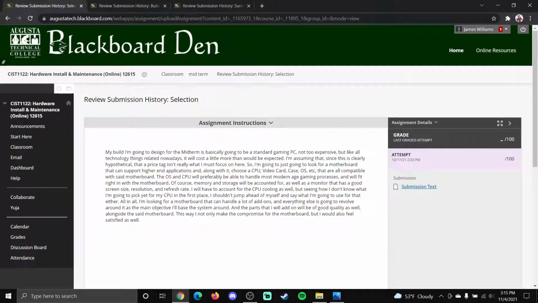So to start off, my selection was entirely just us selecting what we're going to do, hence the selection part of the name. I went with a standard gaming PC that's not too expensive, but is pretty good. Technology nowadays is super expensive no matter what. It's really going to be hard to find something efficient that doesn't cost a lot. Even the most standard of stuff is going to cost maybe a couple hundred dollars. So yes, this is going to be pricey, but compared to other PCs that you could make, this isn't that bad.